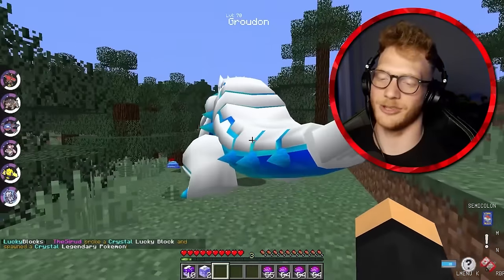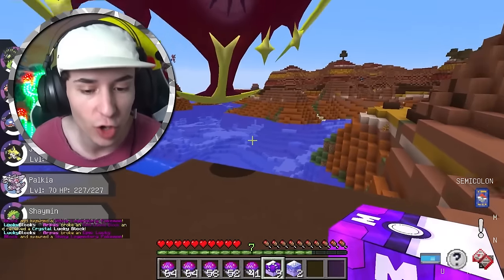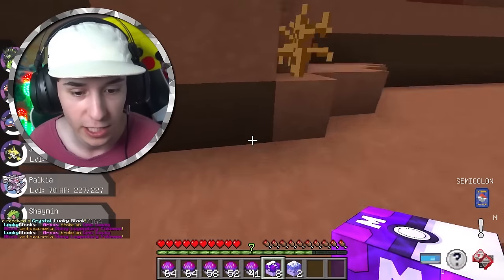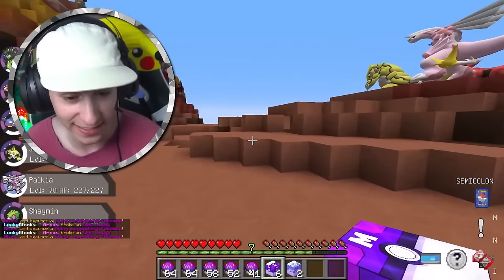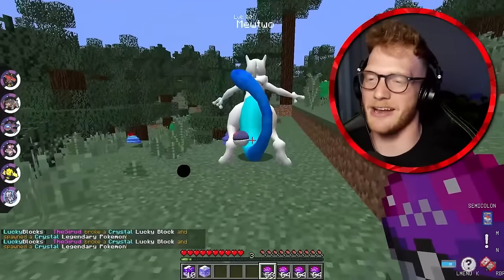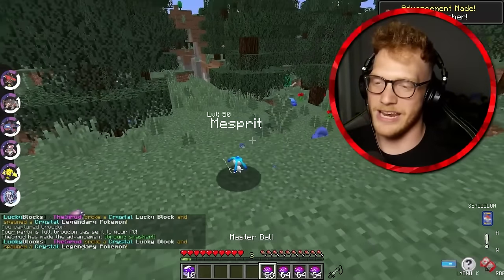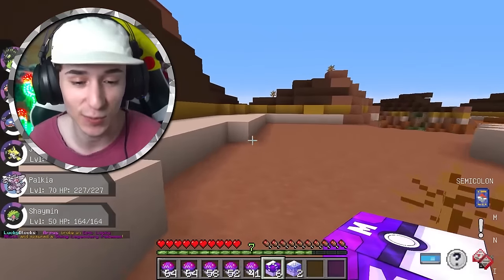And let's see what we get in these 3 crystal lucky blocks. Come on. All we need is another upgrade. And there we go. We got 2 crystal blocks out of this so far. Let's keep it going. Shiny Regirock. Shiny Zekrom. Shiny Genesect. That's one. I'm so hyped. There's $1,000 on the line. We got another Mewtwo. My gosh. And lastly, we get a Mesprit. Only 6 more blocks left.